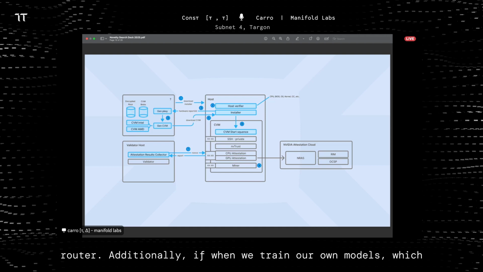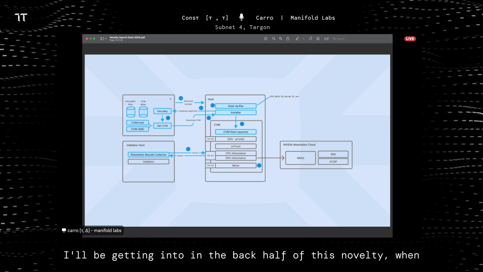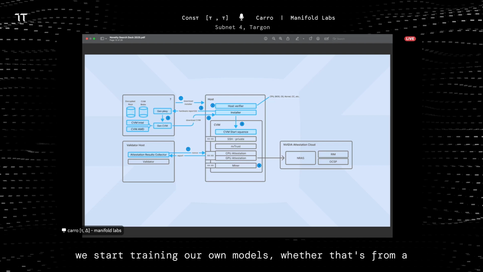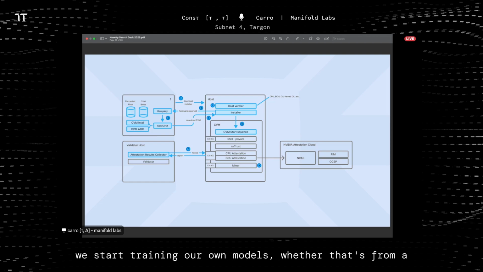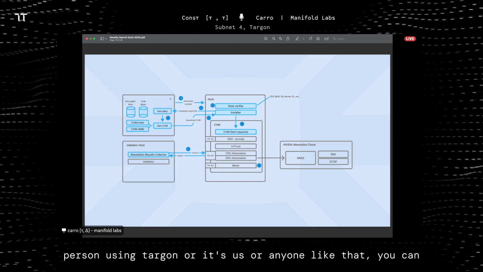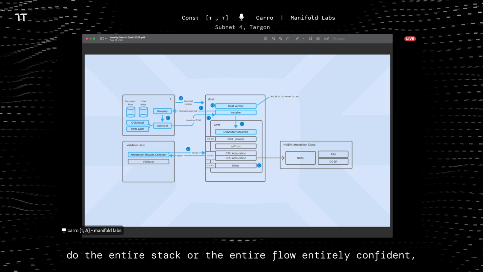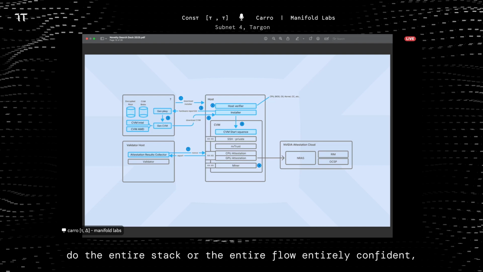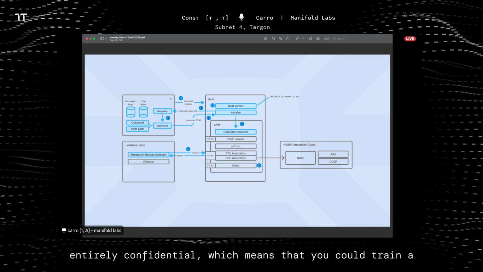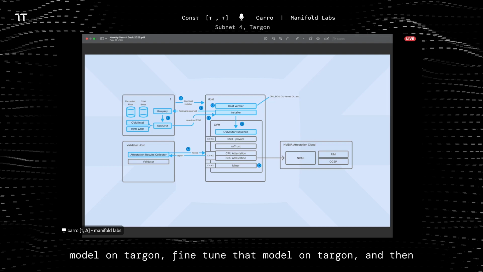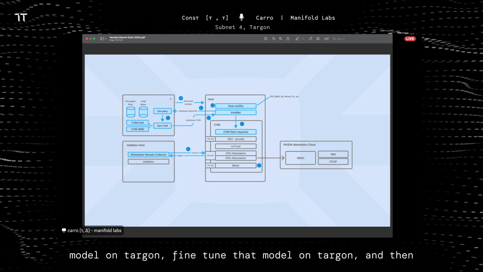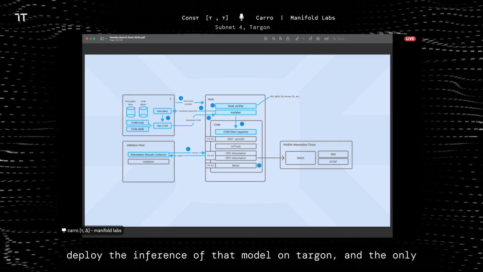Additionally, when we train our own models, which I'll be getting into in the back half of this novelty search, when we start training our own models, whether that's from a person using Targon or it's us or anyone like that, you can do the entire stack or the entire flow entirely confidential, which means that you could train a model on Targon, fine-tune that model on Targon, and then deploy the inference of that model on Targon.